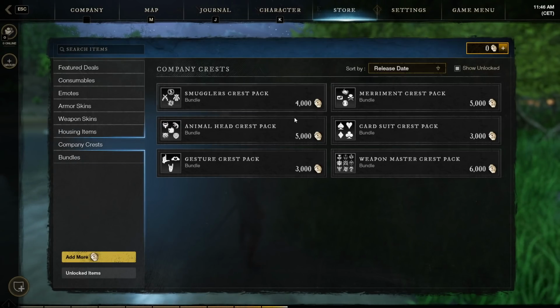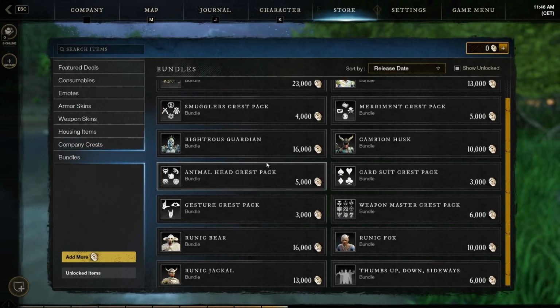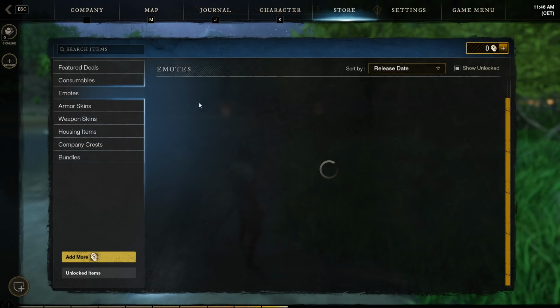You have a bunch of crest bundles. Those were already to be found beforehand. So yeah, you can get a lot of those relatively cheap in comparison. And then there's an overview of all the bundles here. Some of them are also emotes here.